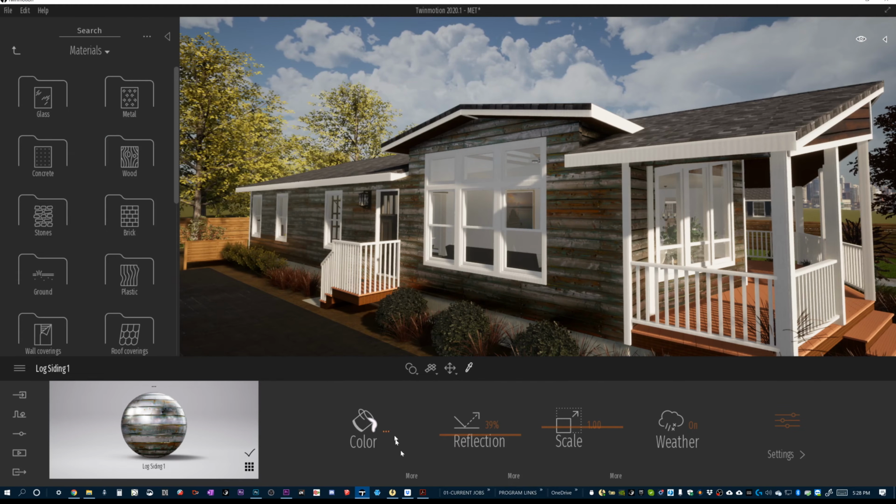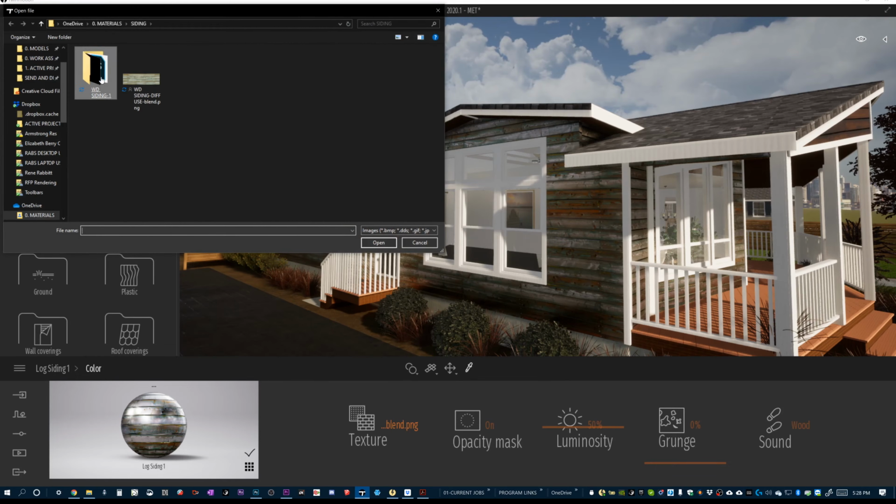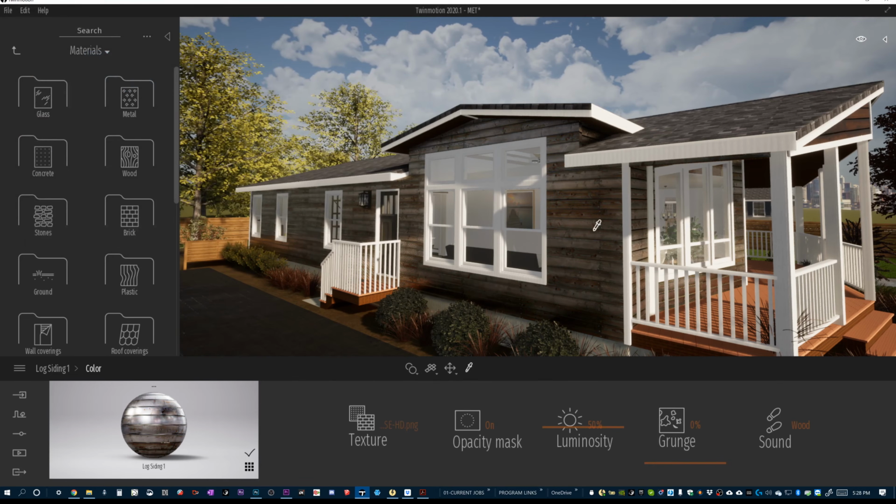So let me just press OK, and let's hit that more icon again, and I'm going to go back to this and open this up. Back in the root folder, I have a material that does not have all those different colors, but we do have some nice variation in this texture. And so I'll go back one.